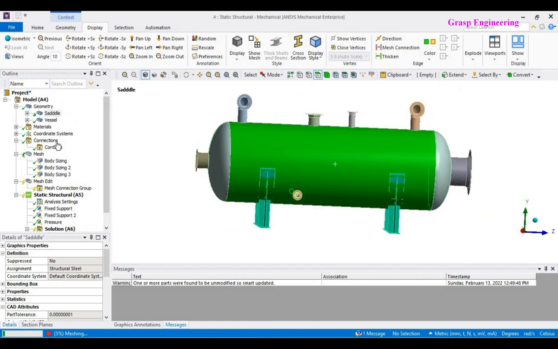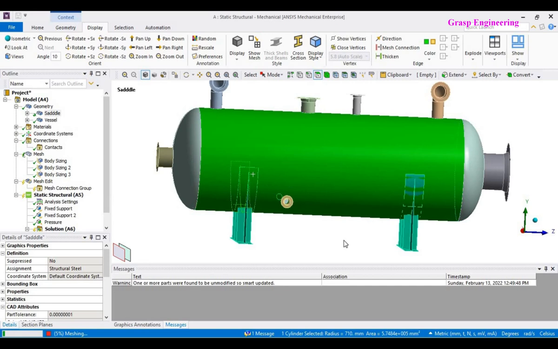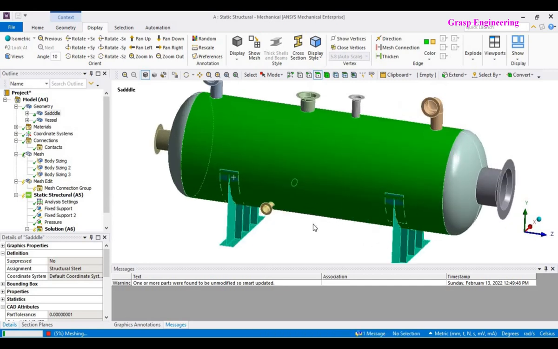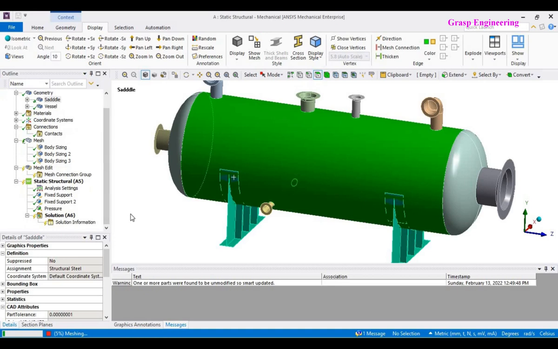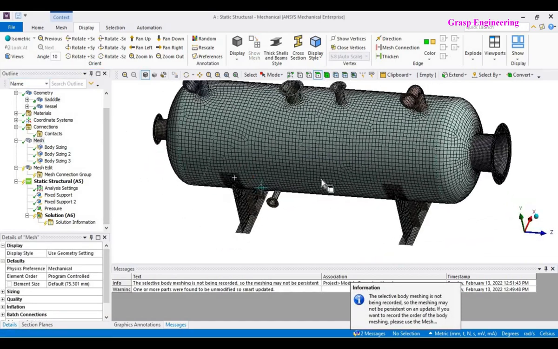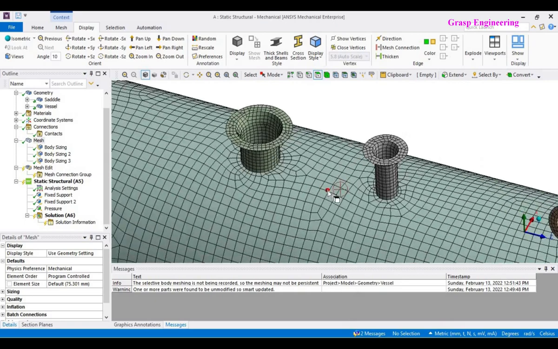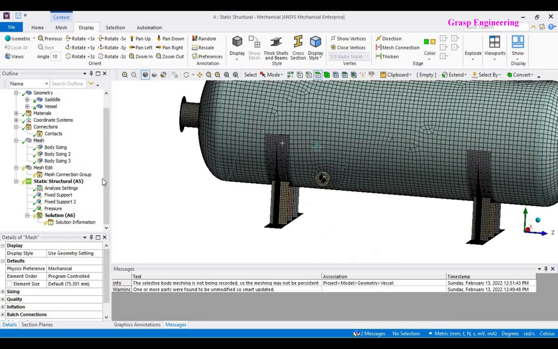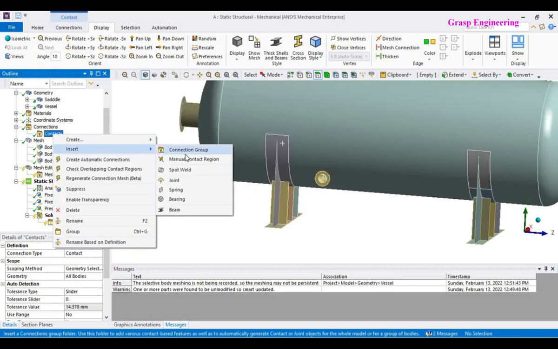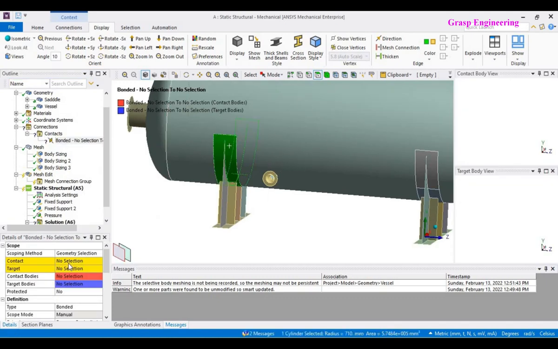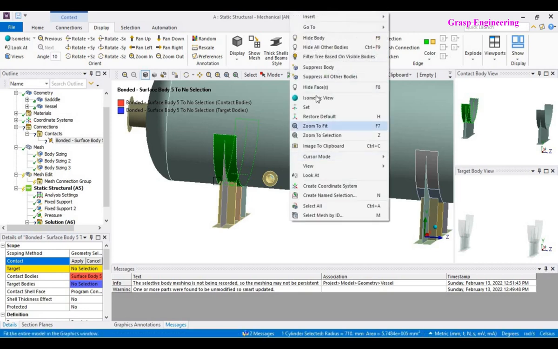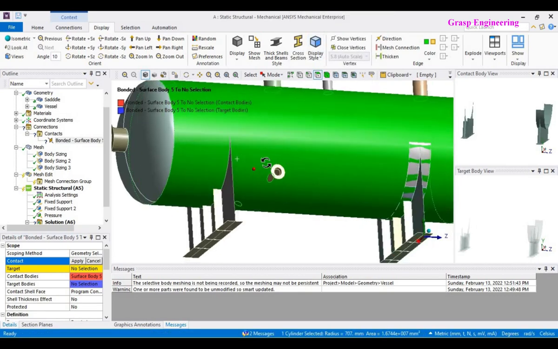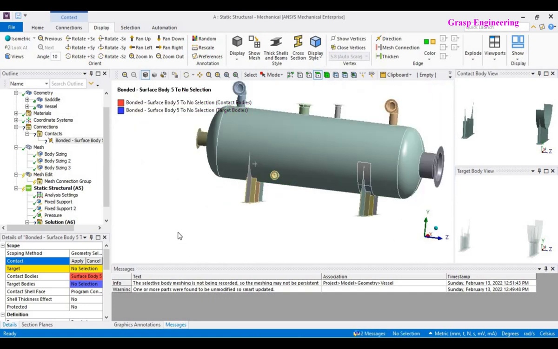Now there is one more thing, like we have, after the mesh is done, we need to create the contact over these two faces. Now you see, there is no problem with this conformable. So we already discussed the same. Now let's quickly move towards the contact creation between the saddles, manual contact creations. Select the first face, apply, hide this, and here on this face we need to create the another contact face.